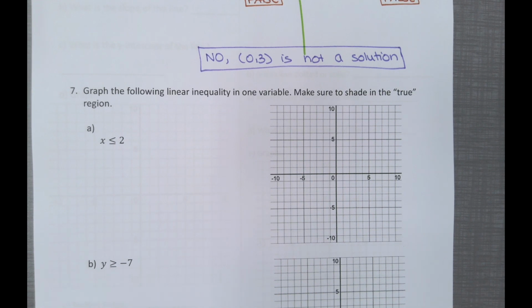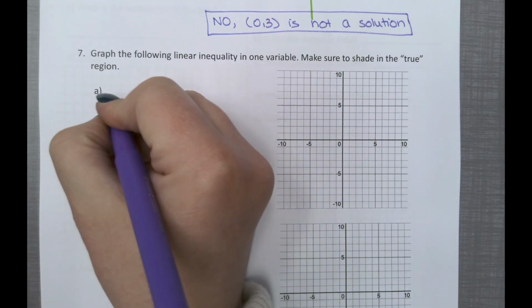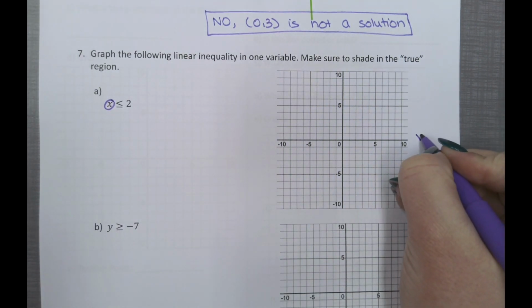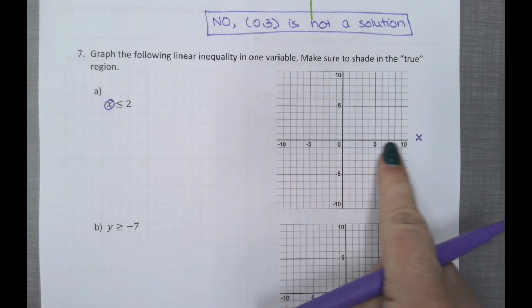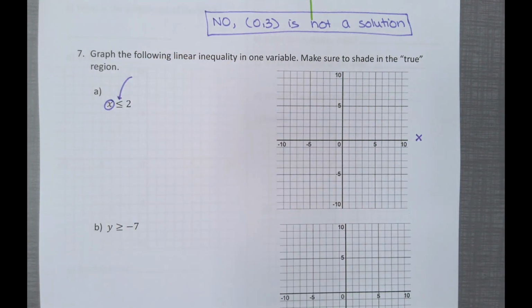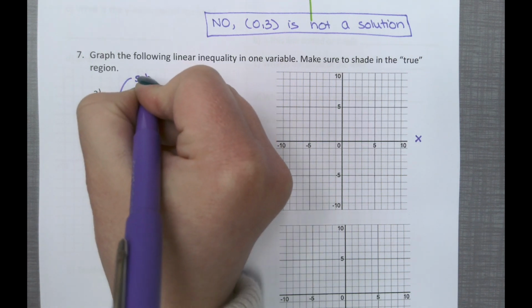This is where we're going to be shading in. You're going to start with looking at how many variables you have. There's one variable or there's two variables. One variable is when you see one letter. Since we're talking about x, we're going to be taking a look at the x-axis. Then we ask ourselves, is this going to be a solid or a dotted line? Dotted or dashed? I say dotted. So because we have this or equals to, this is going to be solid.